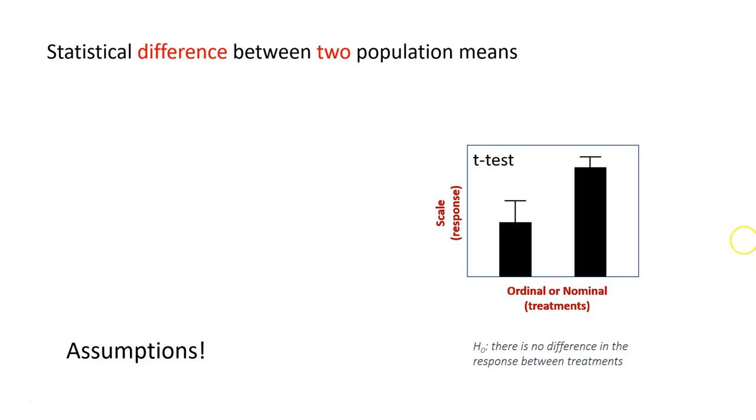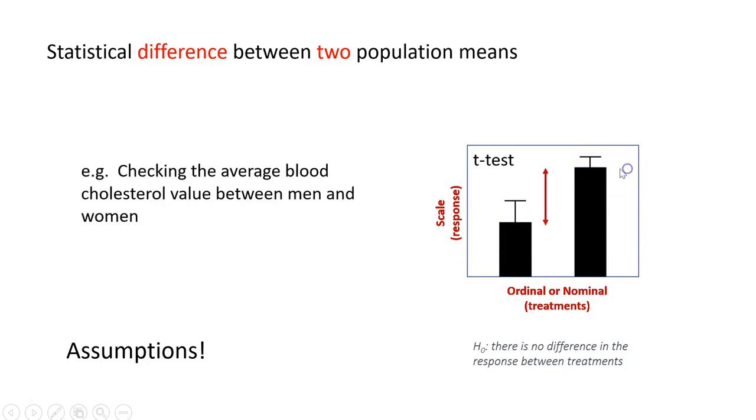Rather than the one sample, where you're comparing one population mean against one that you know, this is when you're looking at two populations and you want to see whether there's a difference. So in this figure on the right hand side here, you've got one population here with the mean and one population here with the mean, and you're testing for this difference, if there is a difference or not.